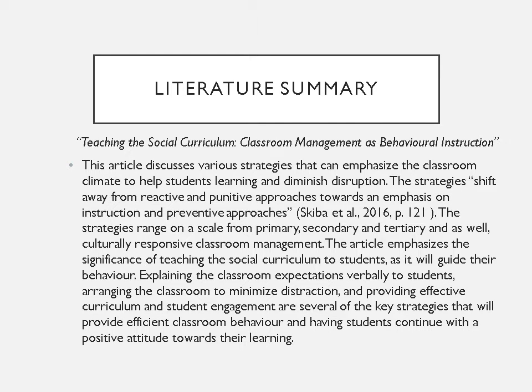The second literature summary is on the article, Teaching the Social Curriculum, Classroom Management as Behavioral Instruction. This article discusses various strategies that can emphasize the classroom climate to help students' learning and diminish disruption. The strategies shift away from reactive and punitive approaches towards an emphasis on instruction and preventive approaches. This article emphasizes the significance of teaching the social curriculum to students, as it will guide their behavior.